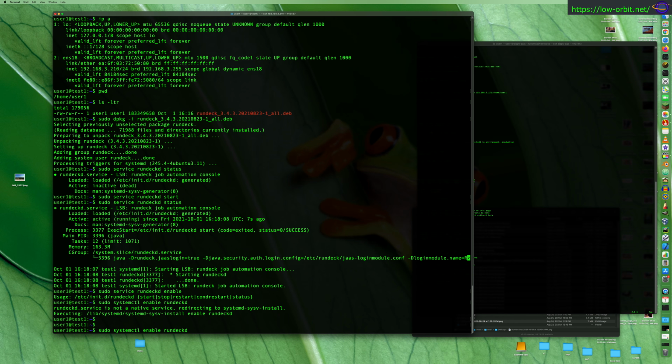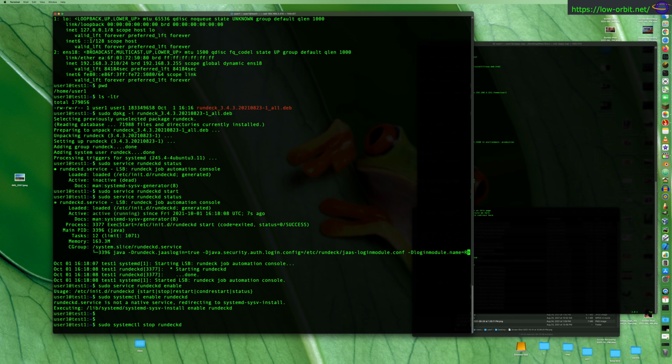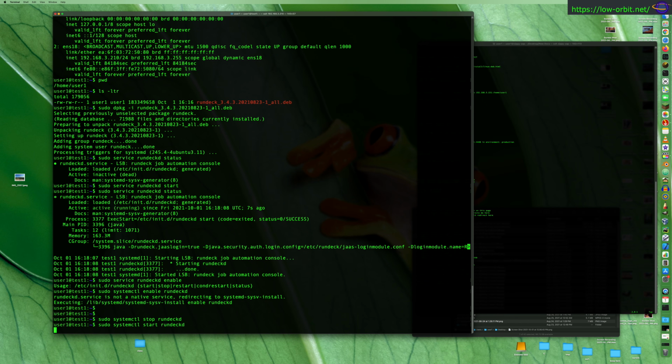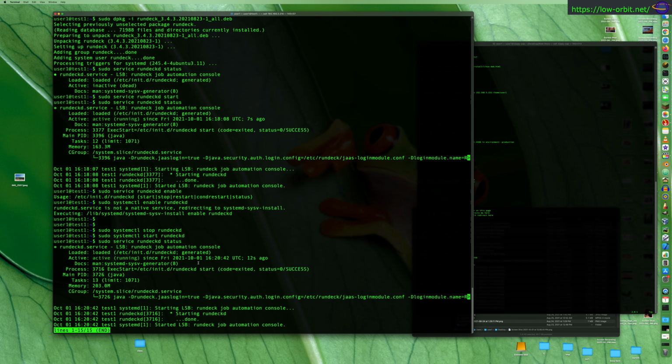Now you could also use systemctl to stop and start it. And it does take a little bit. I kind of feel like it should start faster than that. So you can stop and start it like that also, or you could use the service command. Yeah, service command works just fine, and it's the same syntax that you would have used pre-systemd. So anyways, the service is up and running. Now whether or not Rundeck is fully loaded or not is another story. Probably should be by this point though.